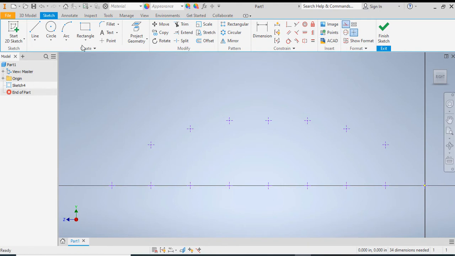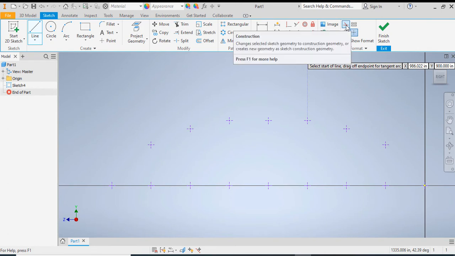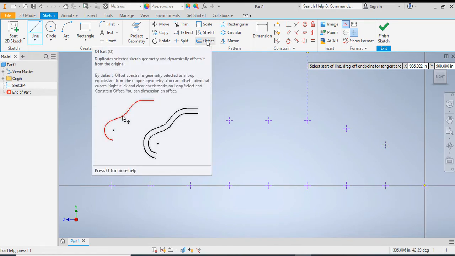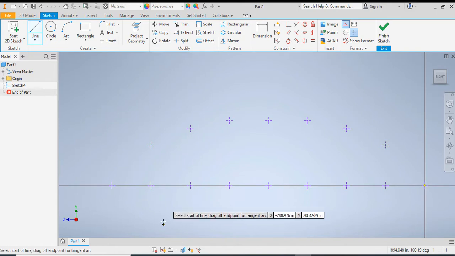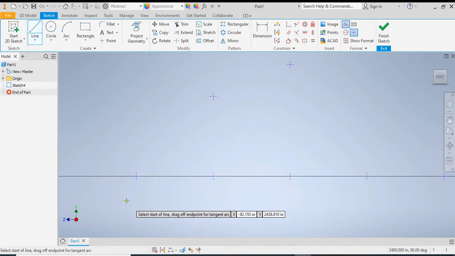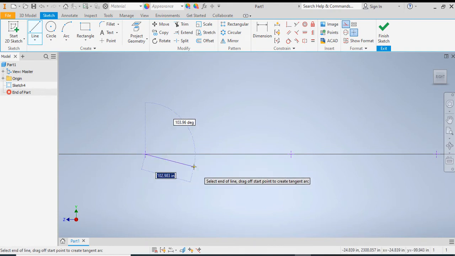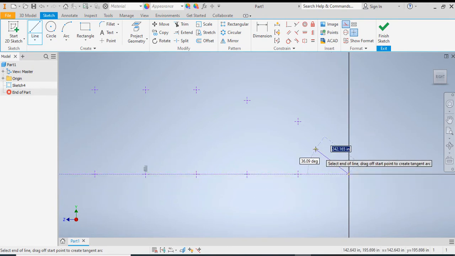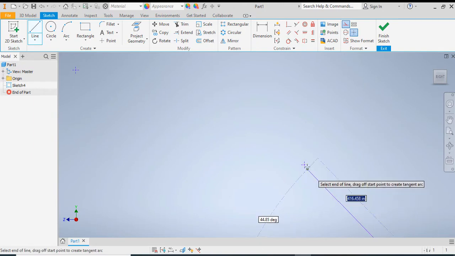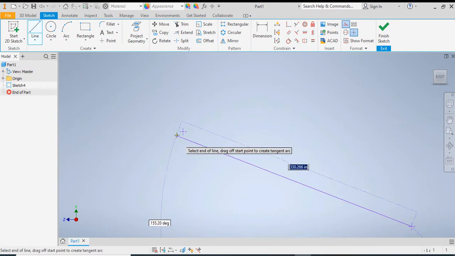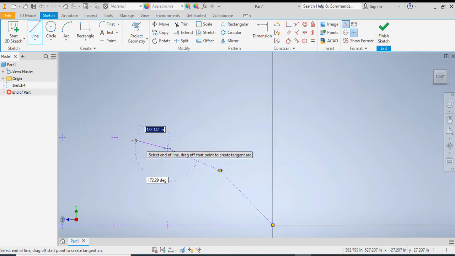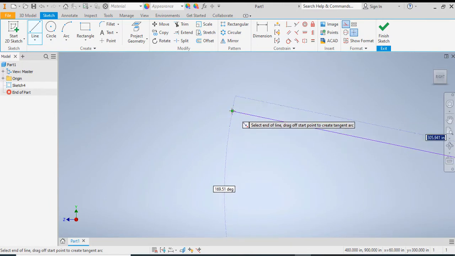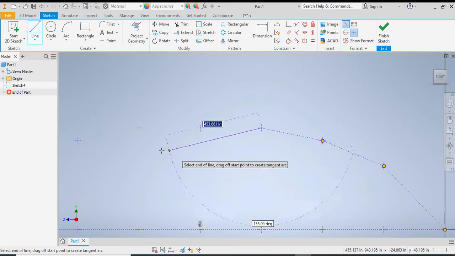The first thing I'm going to use to connect these is a construction line. And then I will use the offset command to turn those single lines into something that I can extrude. So walking around just the edge of this, you might have to zoom in to really make sure you're snapping to the right points here, the outside points. And this will be much easier than trying to define dimensions. This gives us a real good framework to start moving from.